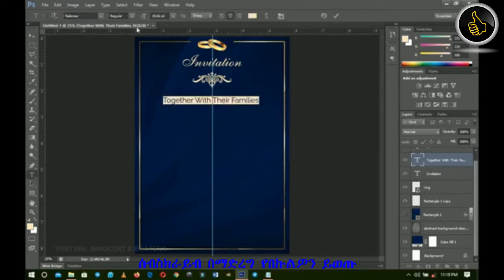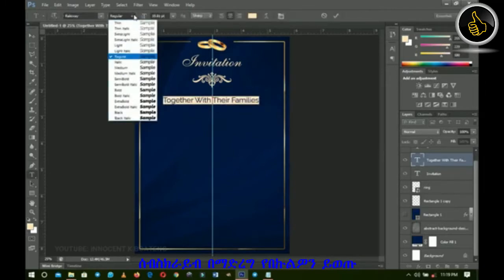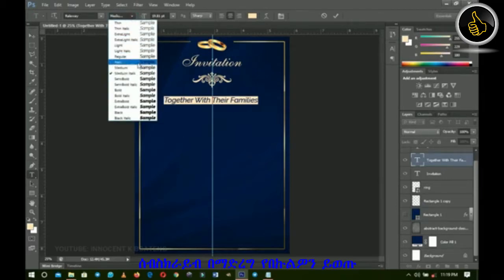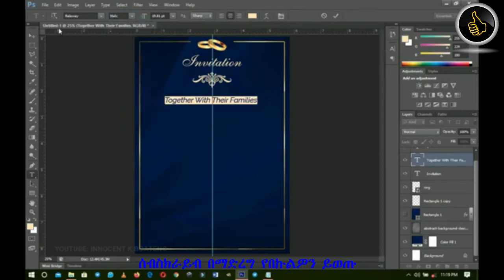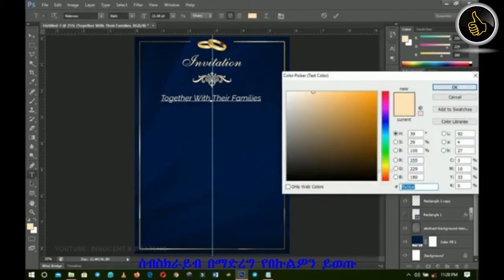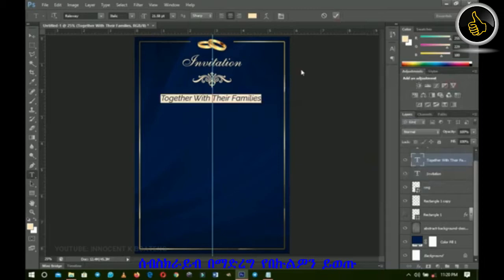And I'm going to select it all again. Go to the boldness over here, and I'm going to try this particular medium italic, or that is too bold. So let's go for the regular italic over there. So you can press Ctrl T and you can open it up. Now mind you, this particular invitation, the colors were peach and then dark blue. So the color that I'm using right over here is called peach, and this is the hex code. So you click OK, and then OK from here.